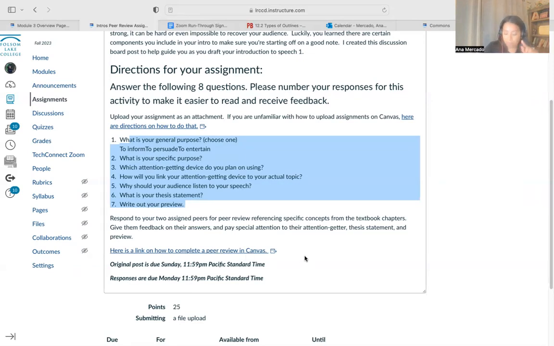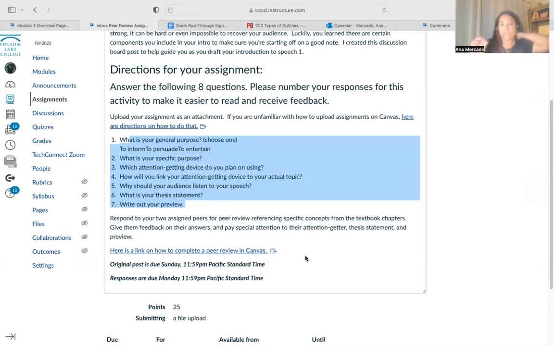Another really important note, hidden gem number 7, is no peer review equals a 0 for the assignment. Say that you submit an initial post and you are really busy on Monday and can't complete those peer reviews by Monday at 11:59. You will automatically receive a 0 for the assignment. No half credit, no partial credit. If you do not complete the 2 peer reviews for the people you've been assigned to, you will receive a 0 for this assignment.